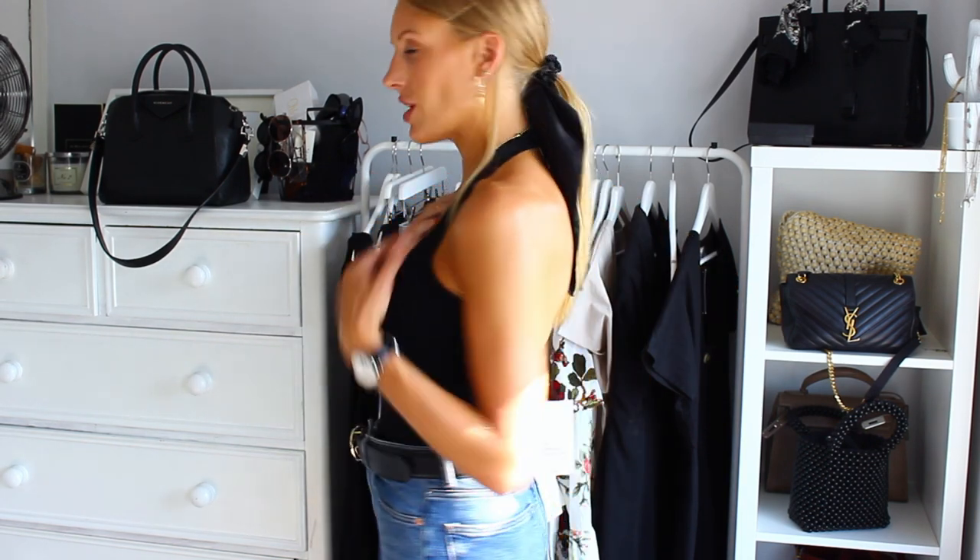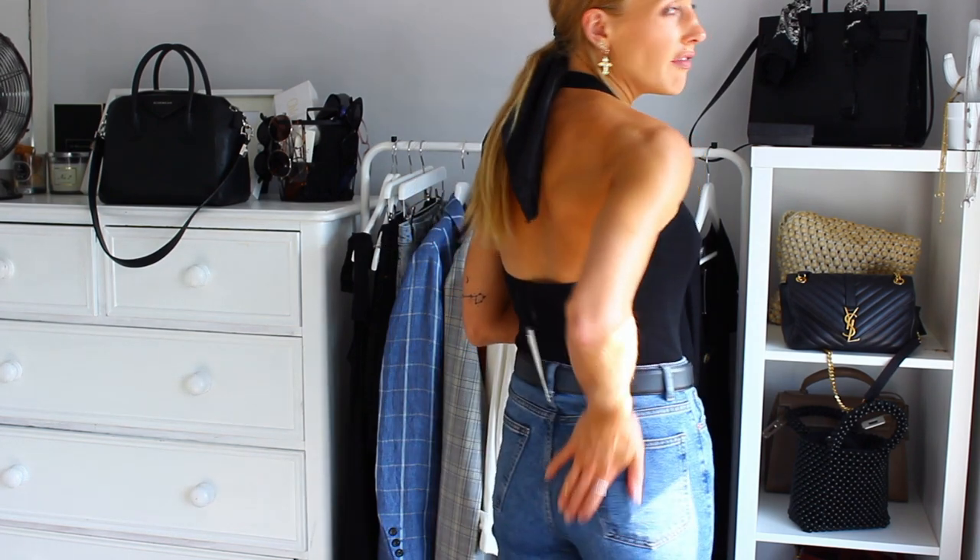Moving on to tops — first up is this knitted bodysuit. I love that it's a halter neck so it's open at the back. I thought I can get away with wearing it now in hot weather and then it'd be a nice layering piece underneath a loose open shirt or cardigan for autumn/winter. It's really nice knitted material — I always love wearing high-waisted flared trousers with a top like this for a night out. Definitely keeping this one. It feels really good quality and because it's knitted it just looks more expensive than a standard cotton bodysuit. It also has a thong back which I always look for because I hate VPL.